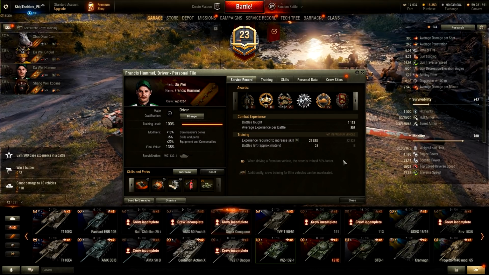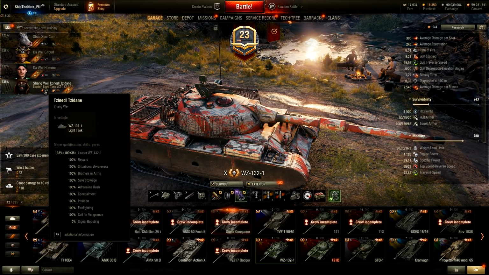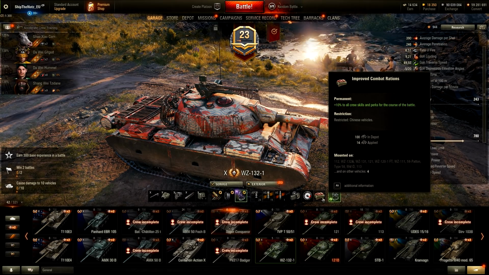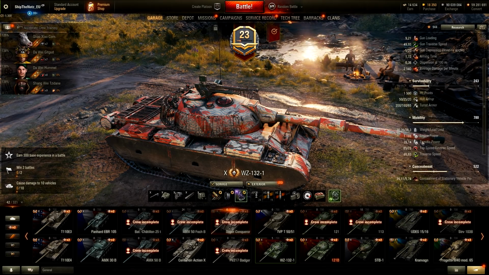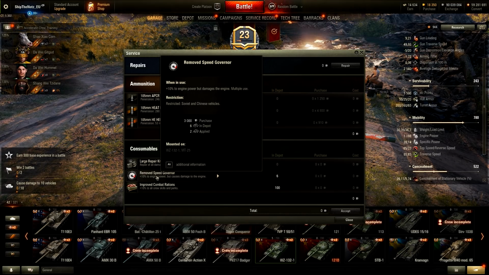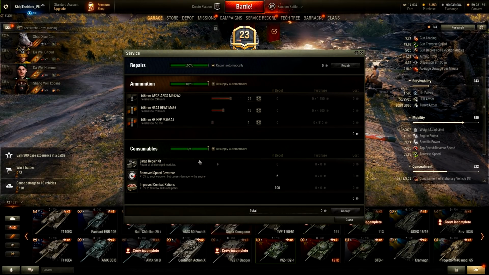So controlled impact is what you have to do. Of course, brothers in arms on every single dude. Ventilation, improved combat rations just to boost the driver, ventilation just to boost the driver again. And ladies and gentlemen, this one over here, remove speed governor, plus 10% to engine power, but causes damage to the engine. It doesn't matter because we have reusable consumables now.